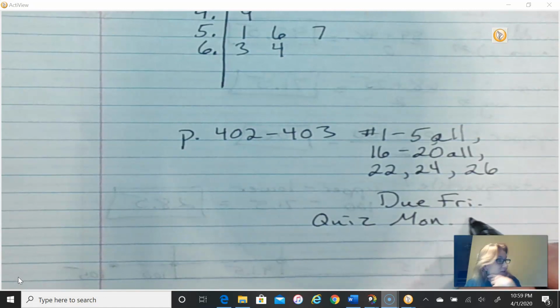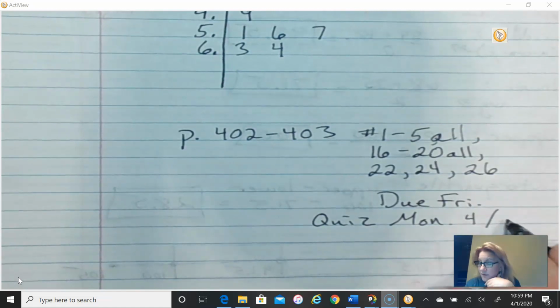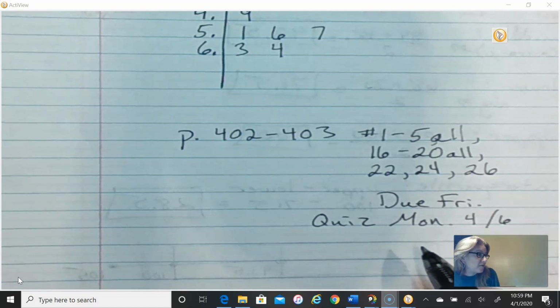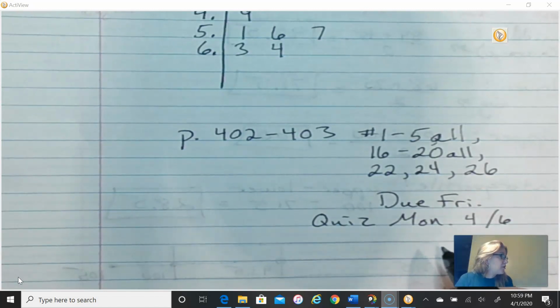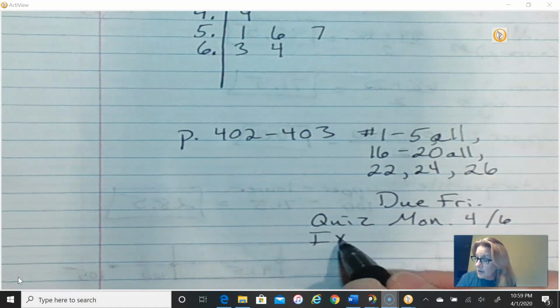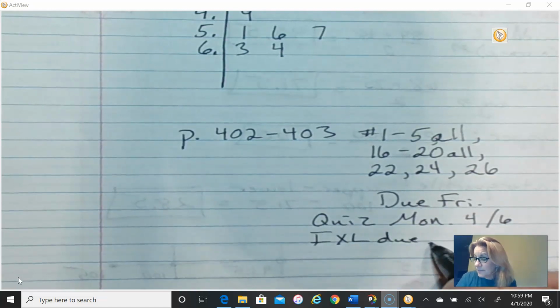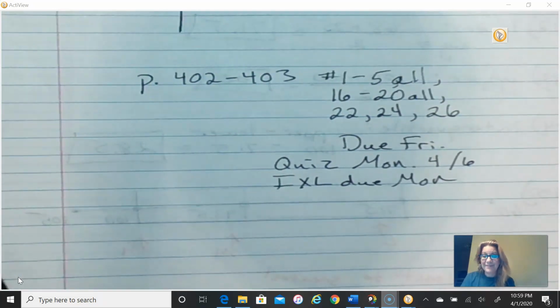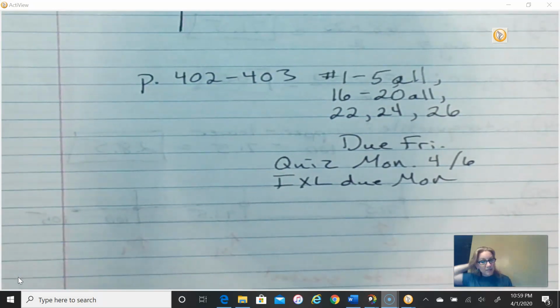But right now, I'm just going to go ahead and write it down. You have a quiz on 4-6 because it may stay. We'll see. I might keep it there. It's either going to be Monday or Tuesday, but I'll definitely let you know tomorrow. And you definitely have IXL due Monday. All right? So there's your work. Okay? If you have any questions, just let me know.